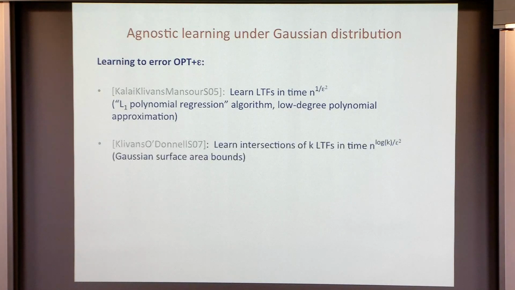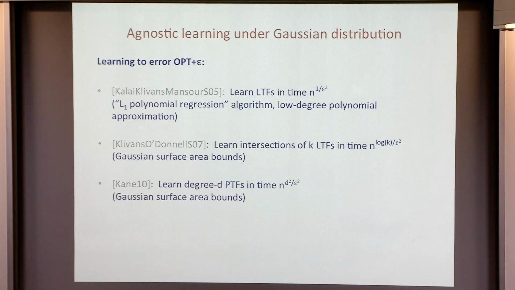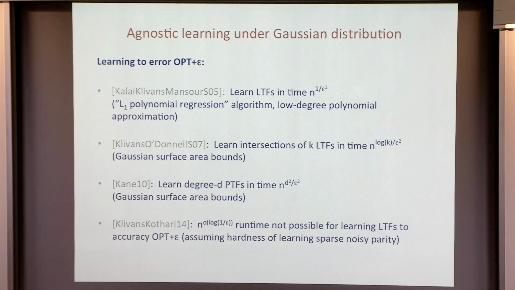by low-degree polynomials. So one example of such work is work on learning intersections of several half spaces. We have only a relatively mild dependence on the number of half spaces. It's logarithmic, although it is in the exponent. And these Gaussian surface area bounds are what underlies the existence of these low-degree polynomial approximators. Similar results have been achieved for learning low-degree polynomial threshold functions. So when we have these degree D surfaces, you can similarly do something, again, by proving Gaussian surface area bounds.